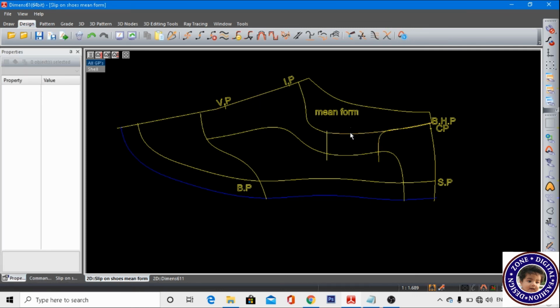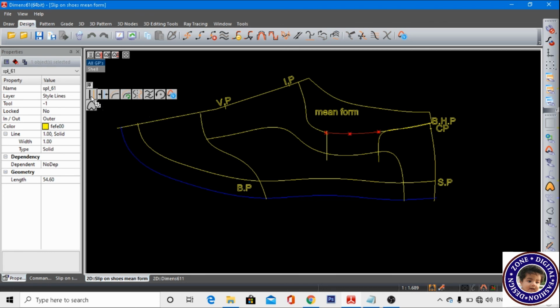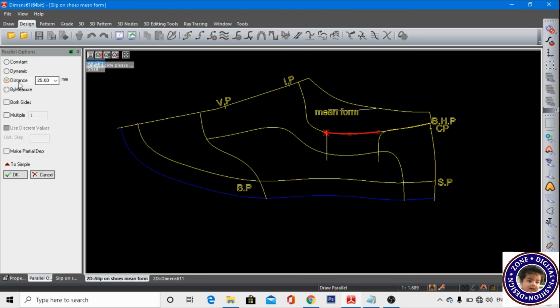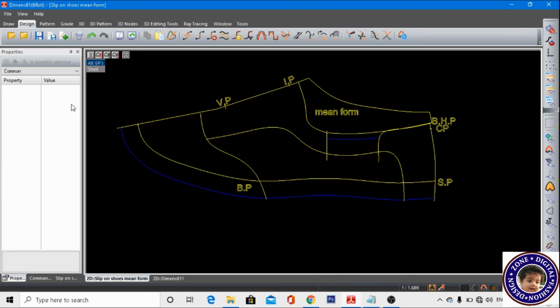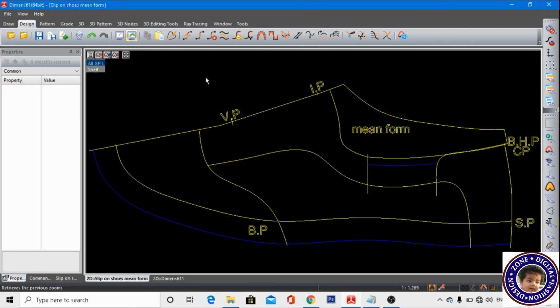Now again come to this line, left click over here, go to the parallel, and we have to reduce this by 5 mm, 6 mm, like this. Now the side elastic pattern has been generated. Now you can see that the slip-on standard of the slip-on shoes has been completely drafted.